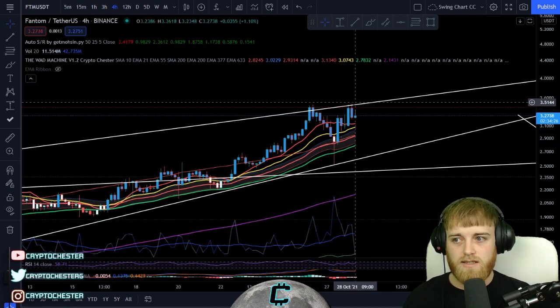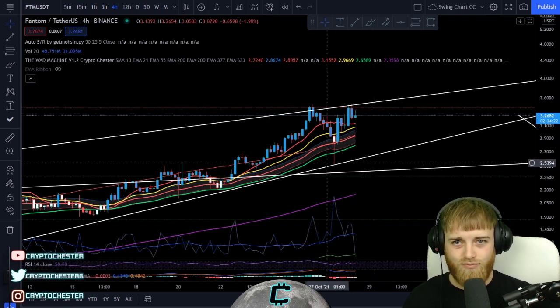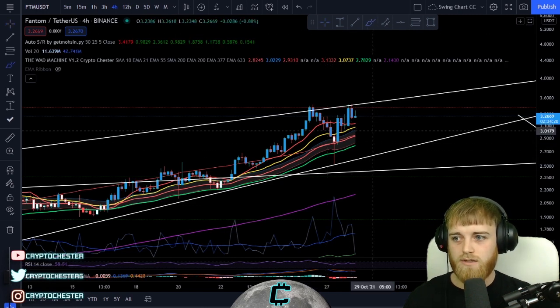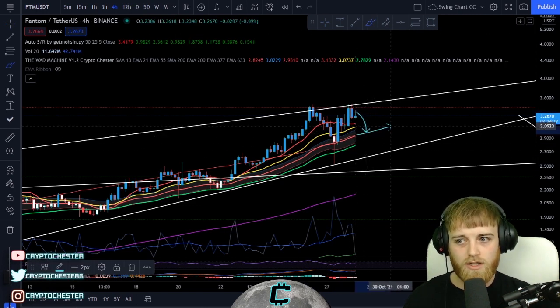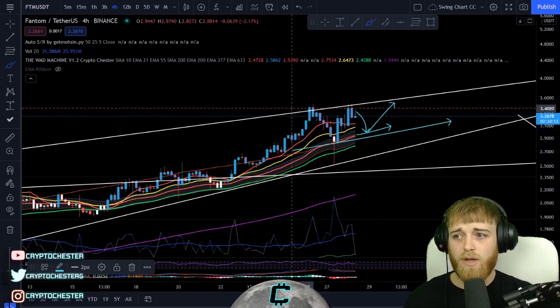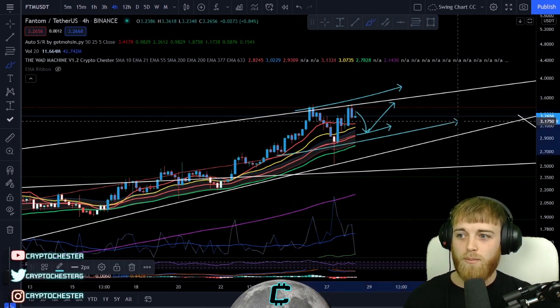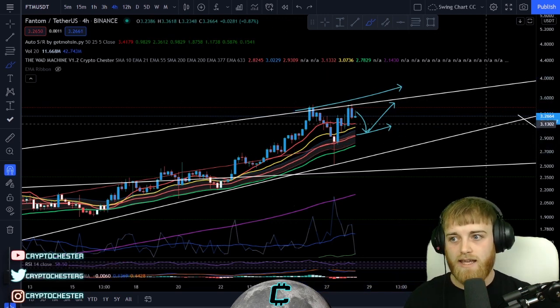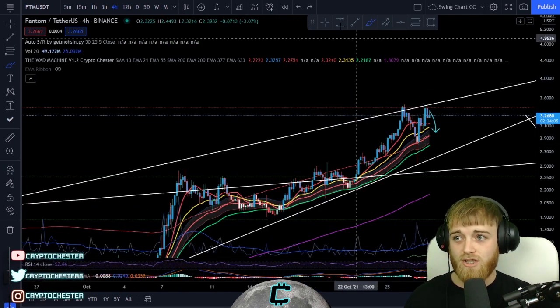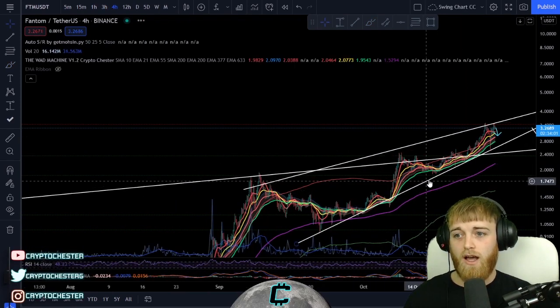So if we are going to see resistance actually playing out from this zone, you can see the most recent higher low is really, really quite low, right? So if we are going to actually come down here, it's really not the end of the world, because we can easily bounce here and then have continuation to the upside. And then we could be setting some sort of, that was pretty bad drawing, but some sort of parallel channel, probably looking like so. And then we could be looking at another breakout scenario coming through there, which would actually activate another breakout scenario here on the longer term time frame from this rising wedge.